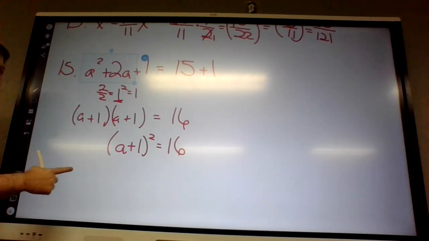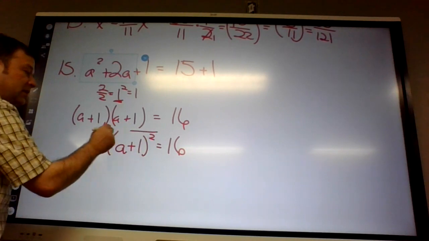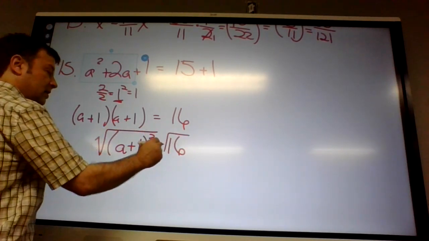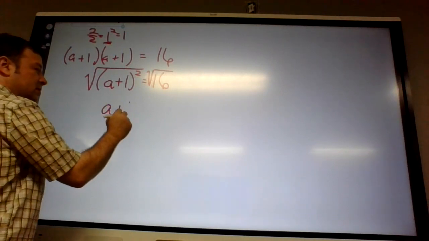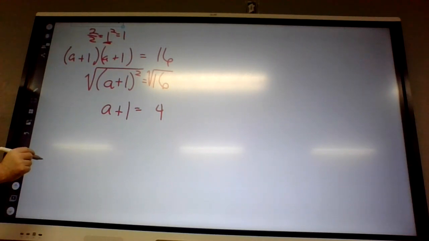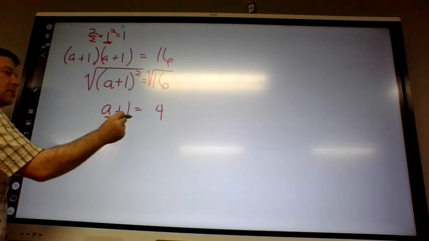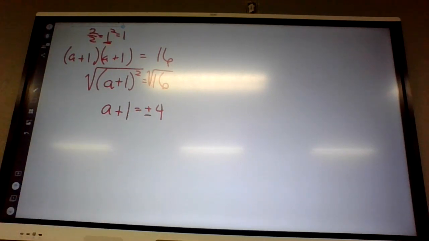Okay, then does anybody remember what I did on my example at this point? Didn't you square root it? Emily? Square root it? Yes, I did. And that got rid of the square. And what did I do wrong? You didn't put a plus or minus before the 4. Plus or minus. Anytime you do the square root trick, it'll be a plus or minus over there.